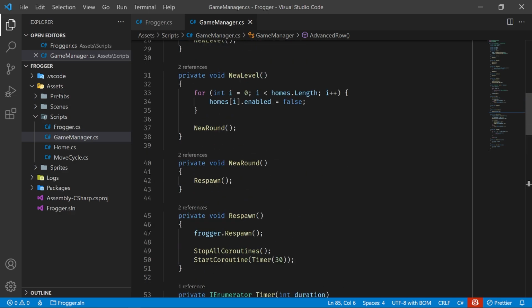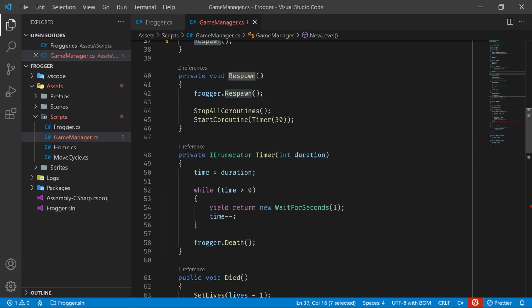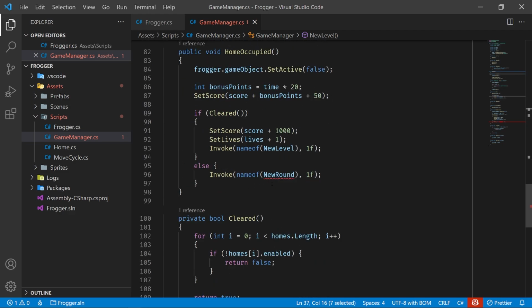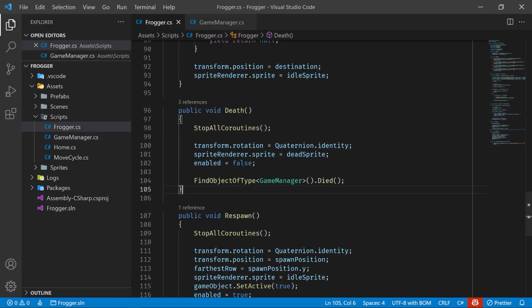And one thing I'm realizing now is I thought we were going to utilize this new round function some more, but I don't think we are. I don't believe there's anything else we need to add to this. And so since it's simply just calling another function, we actually can get rid of new round and just simply call respawn. So everywhere we're using new round, we can just call respawn instead. Just kind of clean that up. Don't really need it if it's not doing anything extra. And there's one other place down here, so we'll search that out. You don't have to do that. I just thought I'd clean that up real quick.